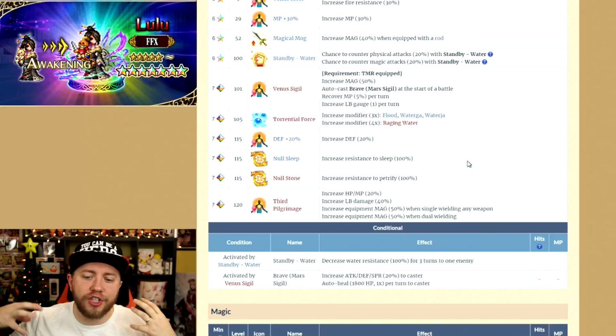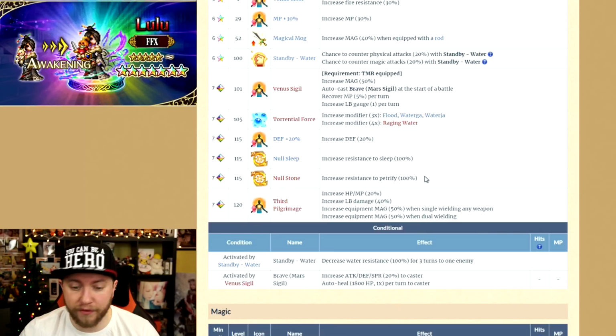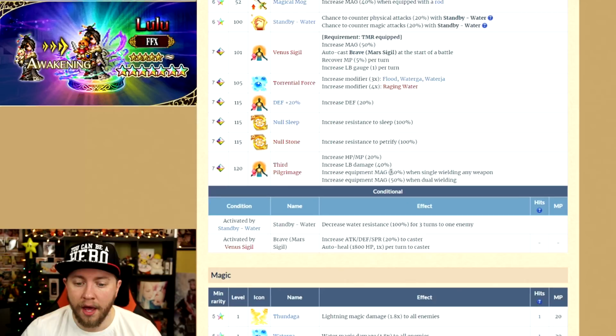Increased Sleep Resist and Petrify Resist, always great. We have 20% HP and MP, LB damage 40%. Increased magic when single wielding or dual wielding, so we do get single wield and dual wield magic up. A lot of units are getting that right now.